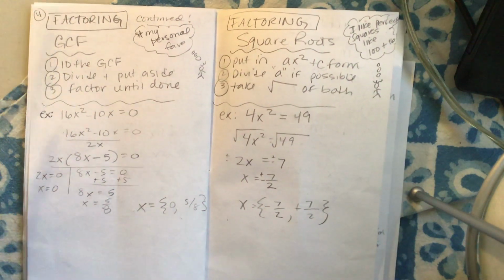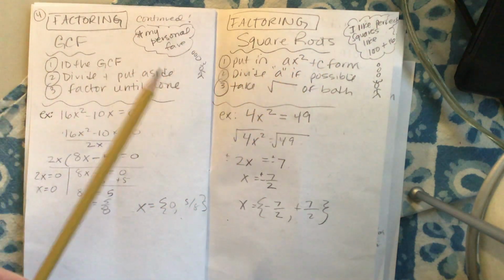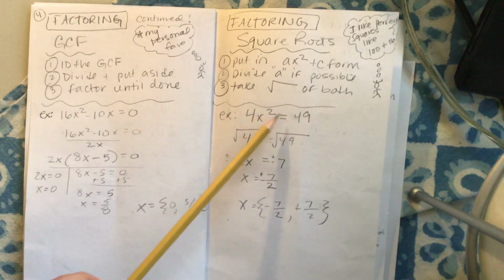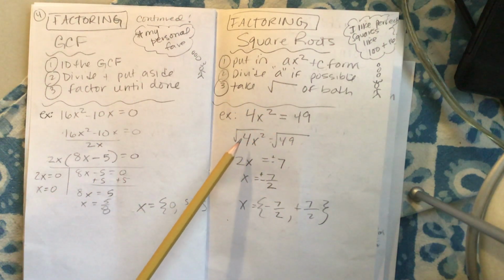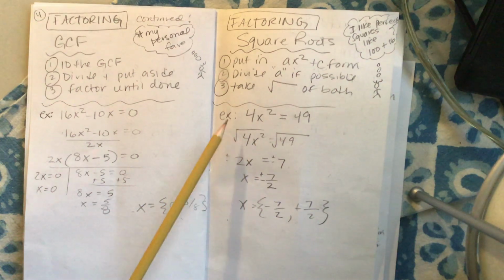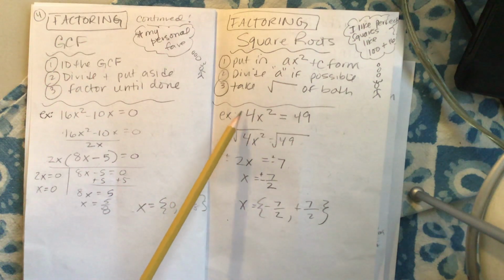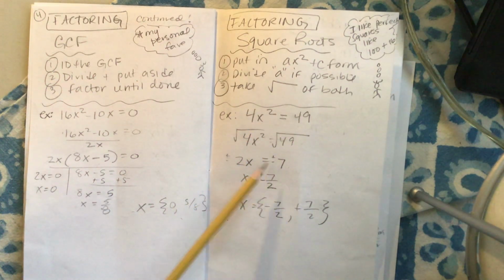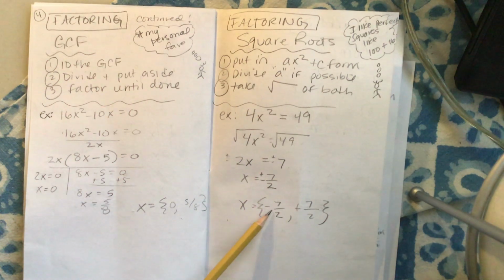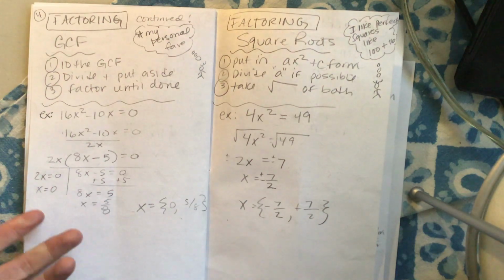Okay, here we have square roots. So I really like square roots too. Like if I see something like this, 4x squared equals 49, I see that they're both square numbers. Then I can just take the square root of each. So I like that. And you can always divide out this 4 if it goes into both. Anyway, but then when you find the square roots, you have to remember it's going to be a positive and a negative solution because they're both square numbers and they're going to be the same because they're squares.